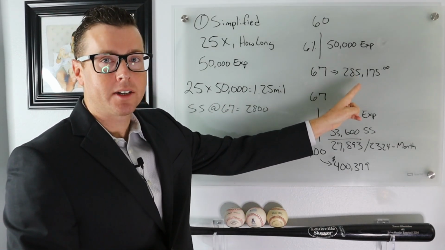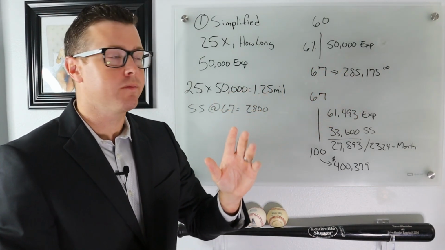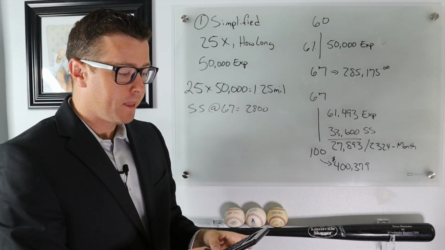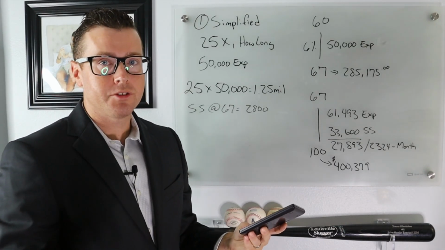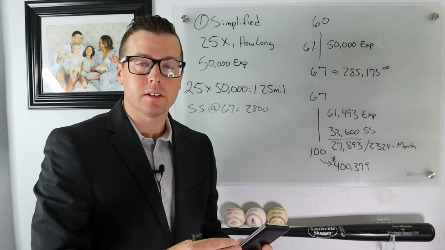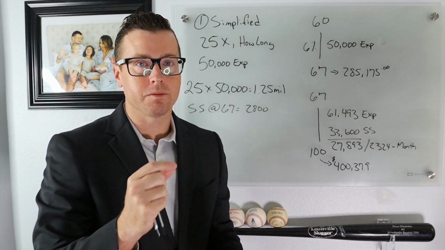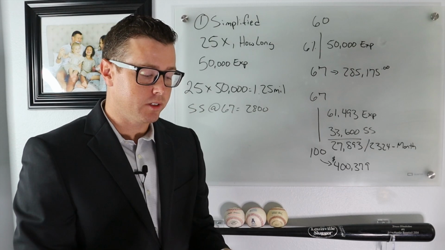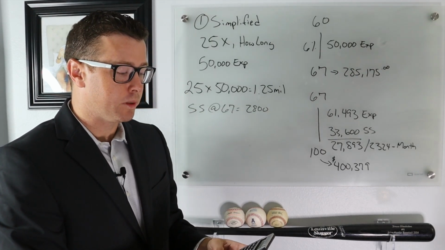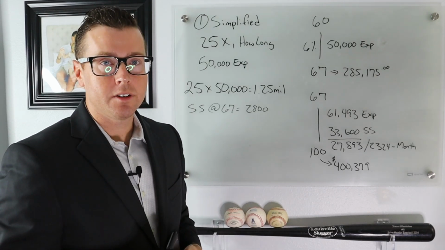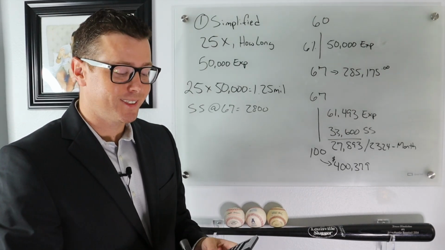Now, we haven't factored in inflation. Let me show you a simple way to factor in inflation. We take the $50,000 in expenses, and we just multiply that by inflation. So I like to use 3%. 3.24 is the 108-year average for inflation, so I'm just going to use 3% as a round number. So 50,000 times 3%, that's $1,500.